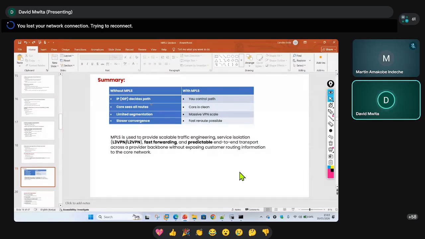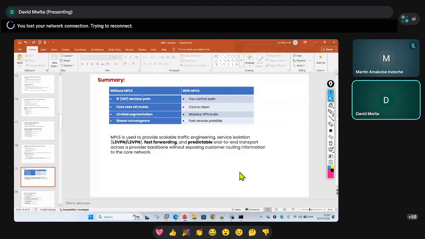If it's the shortest path, it will be selected. With MPLS, you're able to control that. You configure MPLS, especially for traffic engineering, such that when a particular path is degraded or does not have enough capacity or bandwidth, another path is chosen automatically.